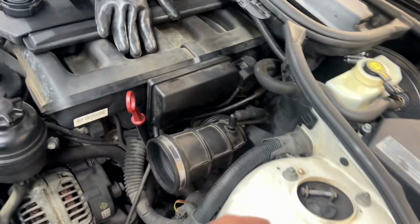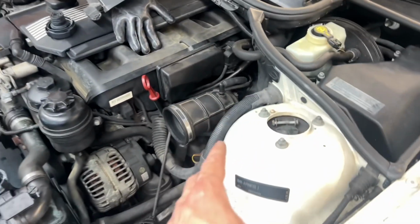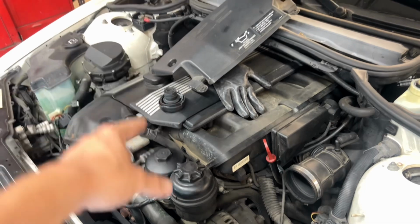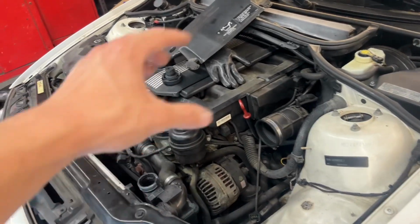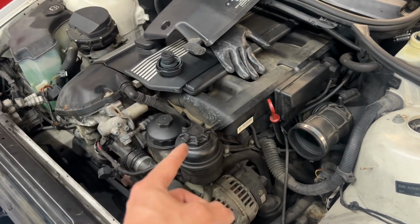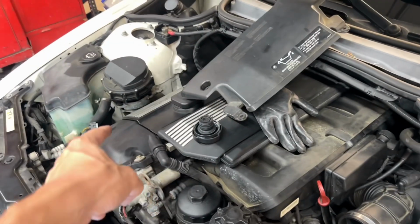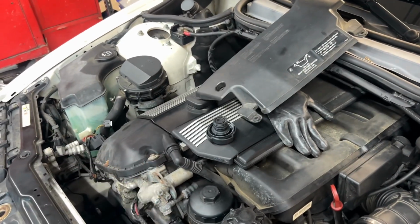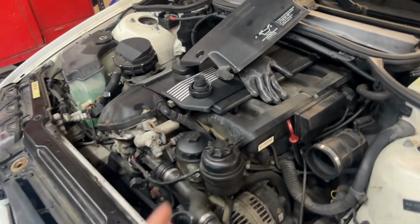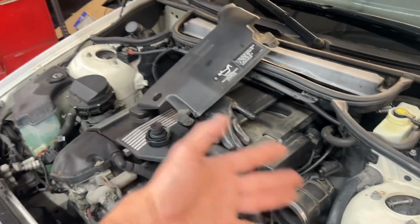I'm gonna make a video on this later, but I did the O2 pilot mod, which if you know E46s, you probably know what that is. And after I did that, it was consuming a good bit of oil before, but oil consumption is down to basically none now. So I'm very excited about that. And then I also did a piston flush, or a piston soak. So I did that. You probably know what that is too. If you don't, you can just look that stuff up. It's very common. You can read all about it.